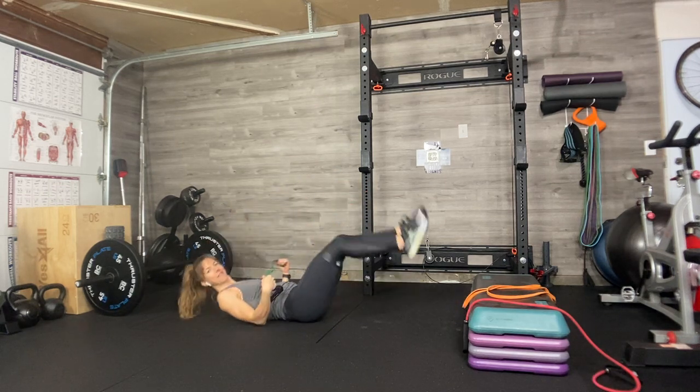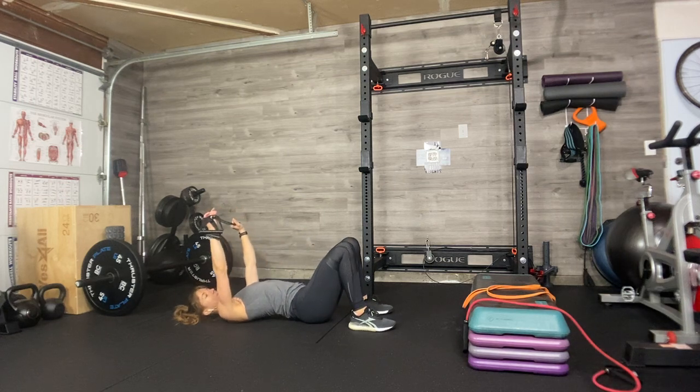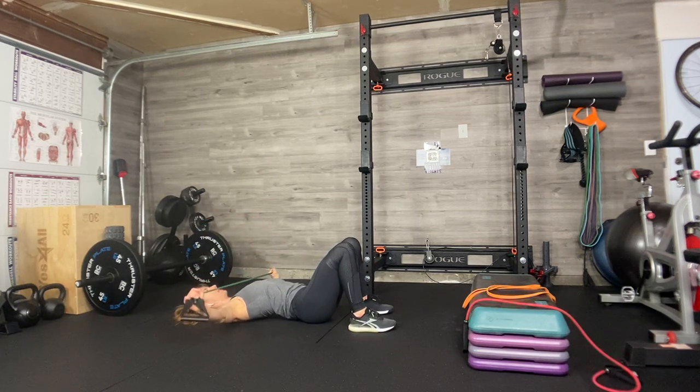Sometimes they hit you in the face, never hurt anybody, right? Coming back into a chest fly position. So we're gonna brace the belly back towards the floor. You're gonna take the band up over your head, friends, and you're gonna stretch it and come back. So we're stretching it open as wide as we can, feeling that stretch across the chest.